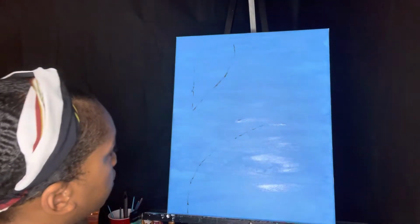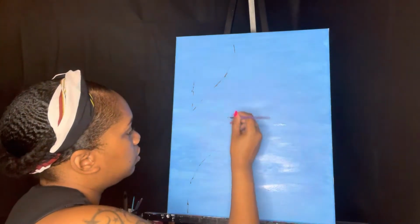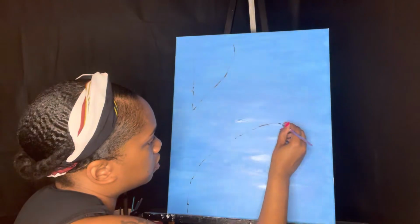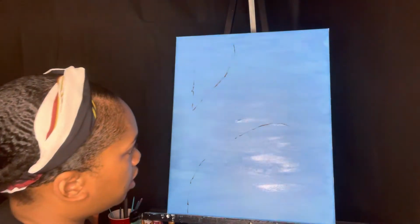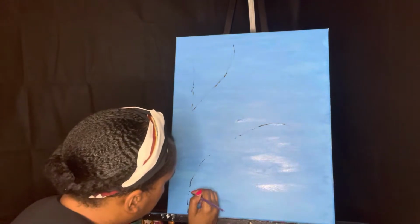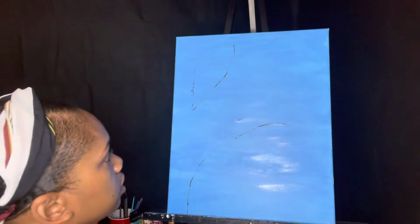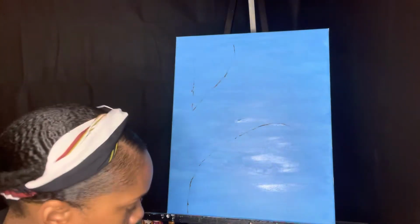I'm just outlining my tree, of how I want the branches to kind of bend off and look. I will be filling it in with a bigger brush, don't worry. It's just right now I'm just kind of getting my outlines in there.